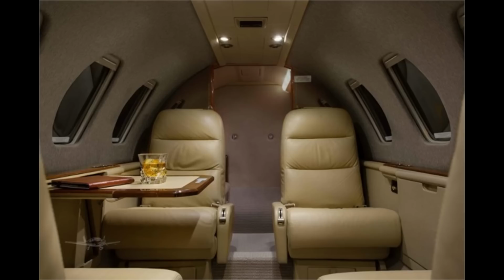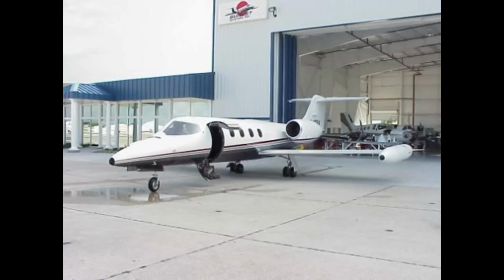I'm going to tell you a quick story about my early days of citation training. I first became a citation pilot and a single pilot in citation in the mid-90s. One time I had to train a guy for his type rating, and we went down to Jimmy Watkins in Florida to do the check ride. That's when I first met Jimmy Watkins. Jimmy Watkins is the guy that owned the Learjet and Sunjet, the operation that killed Payne Stewart. Same guy. I met Jimmy and I saw that same Learjet just a few years before the Payne Stewart crash.